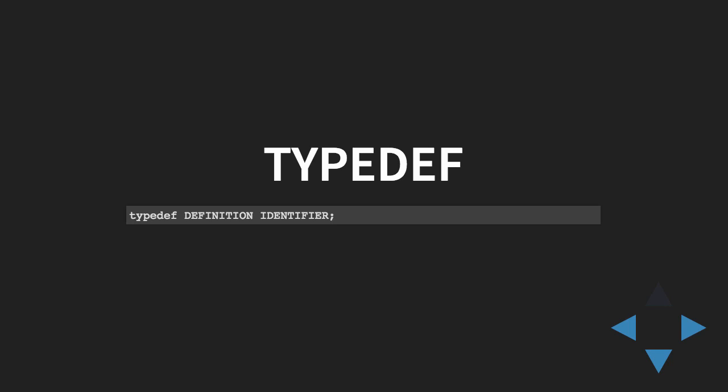Now we have typedef. So typedef is basically a way of saying this more complicated type is going to have a new name. That's all it is. And we use that later when we make structs to make it a little easier to work with structs. So for example, I could do that. I could say typedef unsigned character byte.